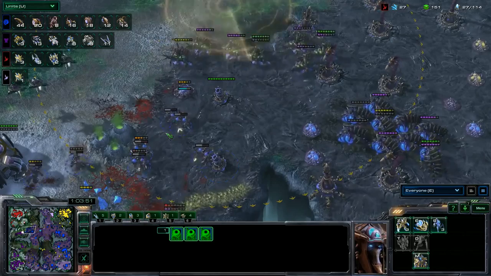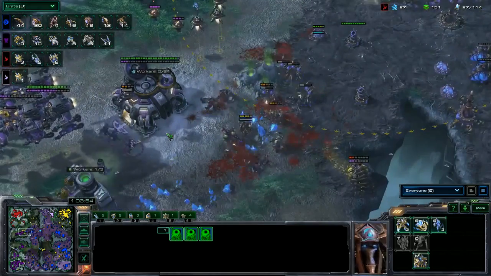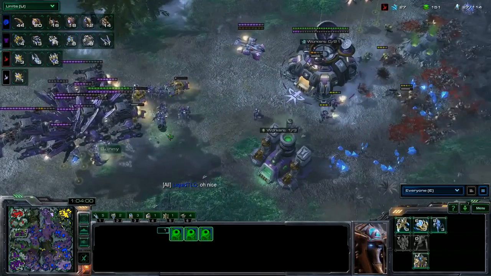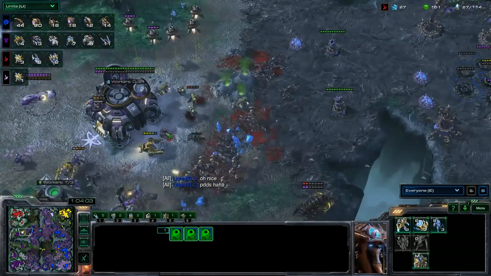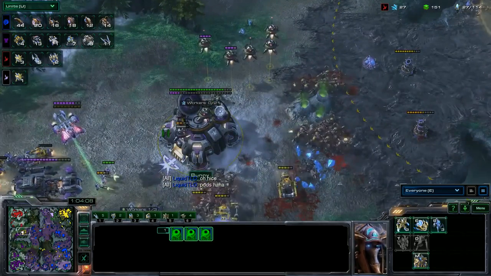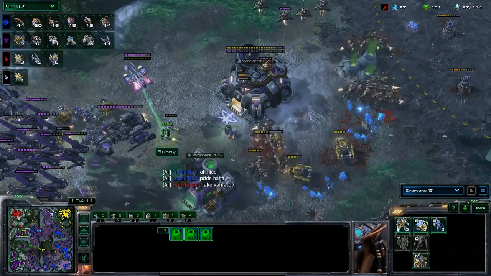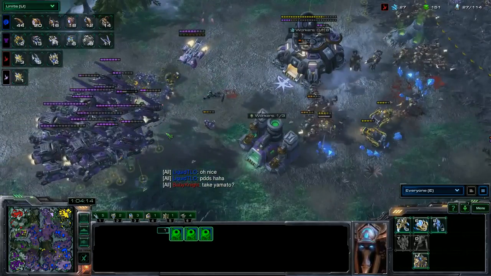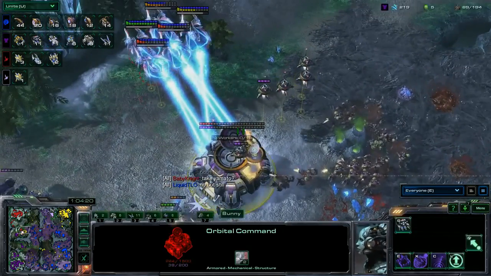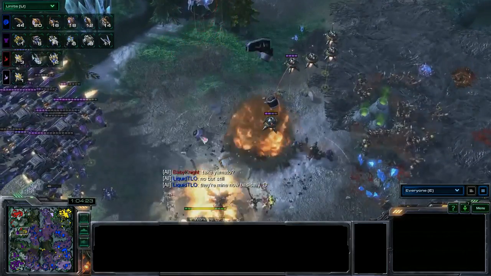Dario's going to want to back up his spine crawlers if possible, but this is literally coming down to the last few units of the hit squad. TLO saying, oh great, point defense drones hanging out over here, which is true. There we go, it is actually dealing with those shots there. God, it's so funny. I love how they also have full energy. Oh, that command center is going to go down.